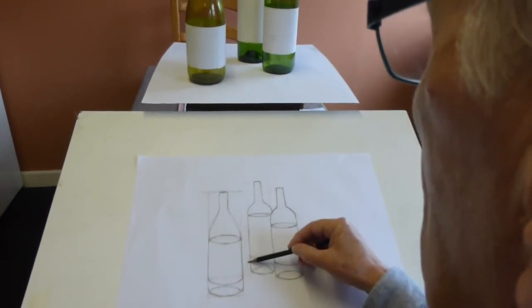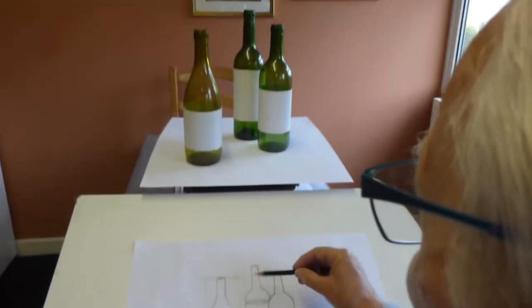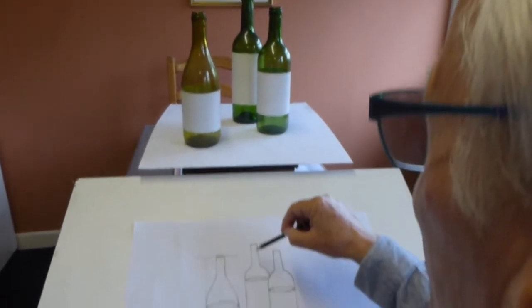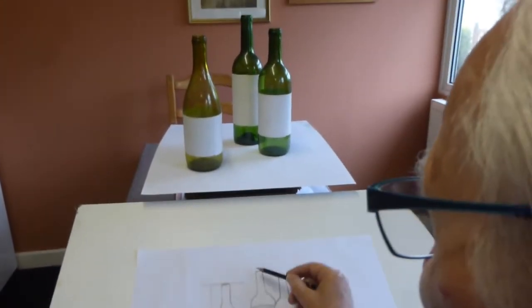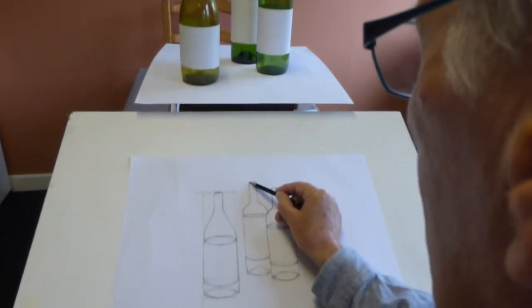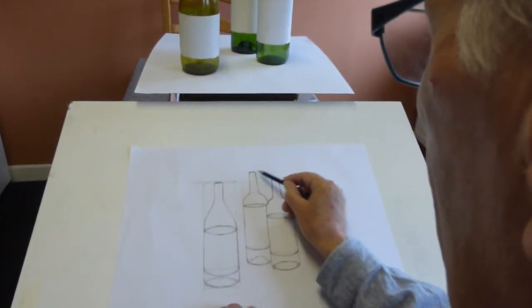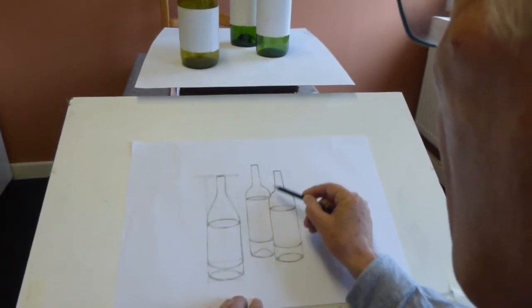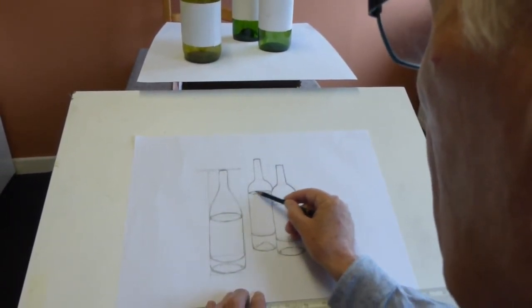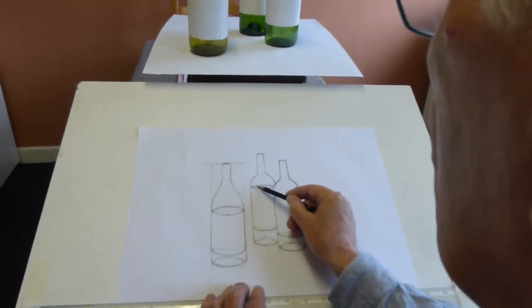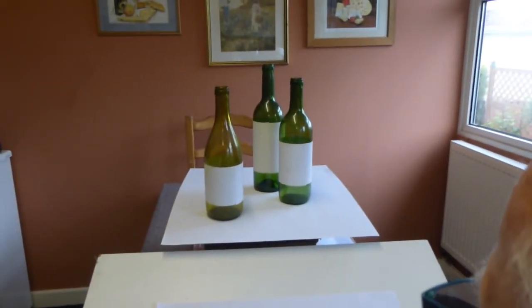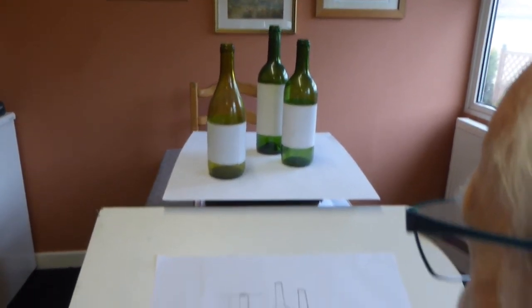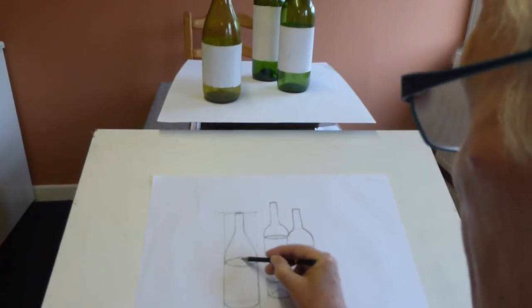If you look at these ones, on my drawing, again, that won't be how you can see them, but the top of this bottle is above my eye level. So a bit of perspective going on. So the top of the bottle is going to curve that way. This one's still just above the eye level. But again here, the labels. Can you see, it's not so obvious on that one because that one's quite a dark glass, but look at the difference between that, and that, and that.